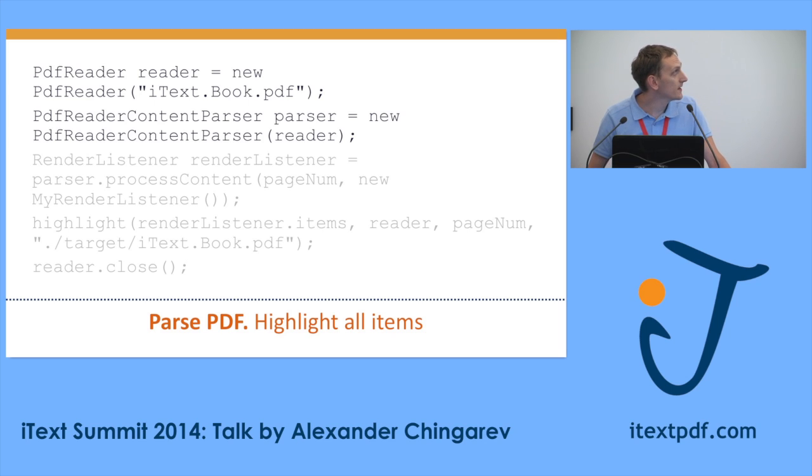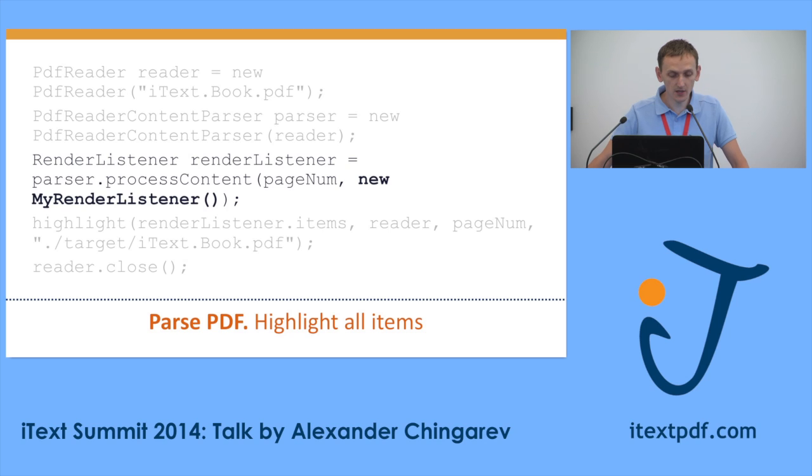In this presentation the first line looks like two lines. We need to initialize PDF reader. PdfReader is a very basic iText structure which gives you access to low-level PDF structures. It's very easy to initialize it. You just need to pass a file name to the PdfReader constructor. When the reader is initialized, we initialize the parser, which is called PdfReaderContentParser in iText. Probably in your version of iText we will make the name shorter. To initialize PdfReaderContentParser, you have to pass the previously initialized reader.